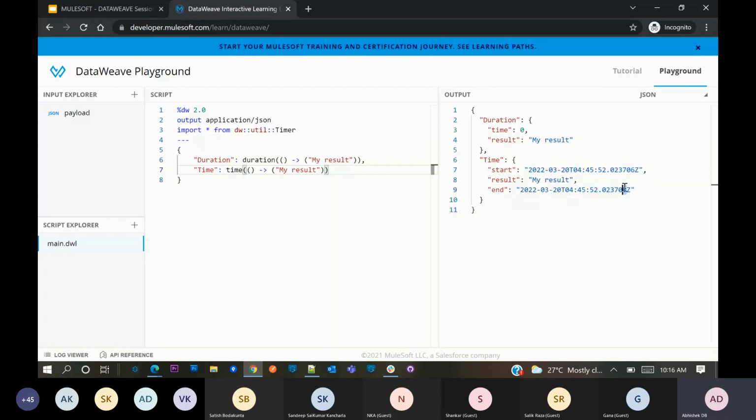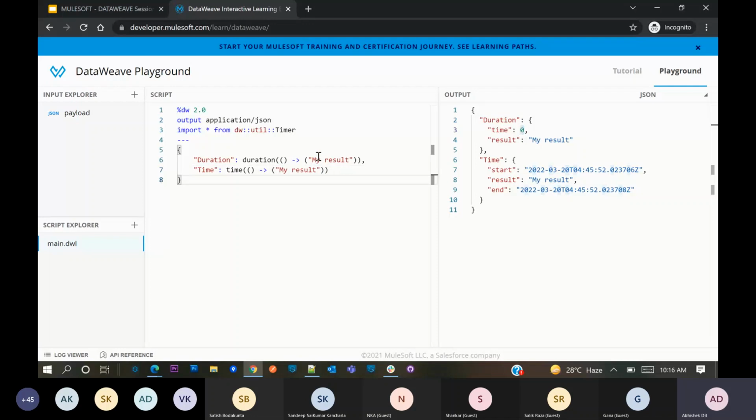So duration gives you the amount of time it took in milliseconds, and time gives you the start and end, so you can calculate the difference yourself. It specifies the amount of time it took to evaluate that particular Dataweave code.